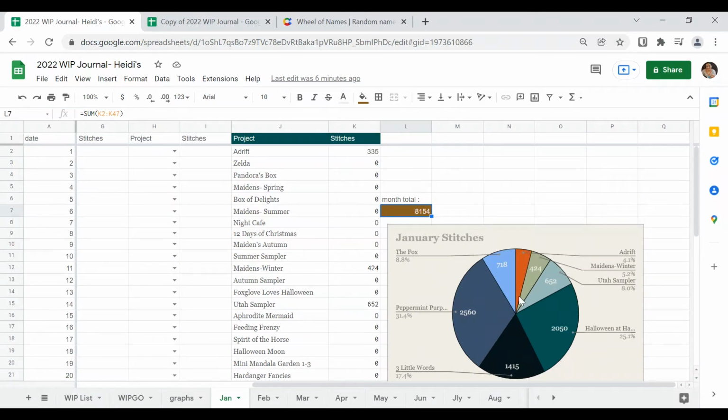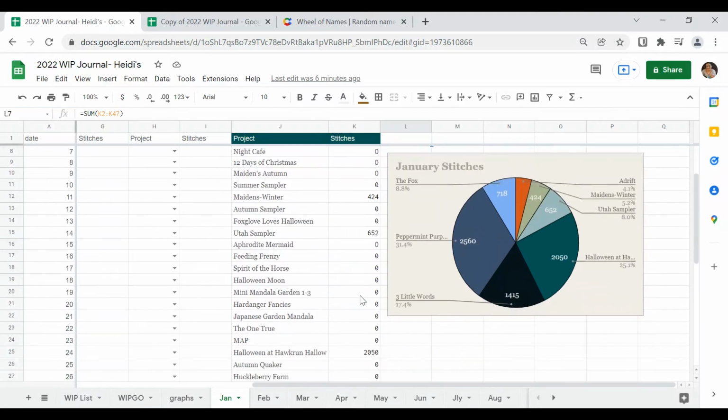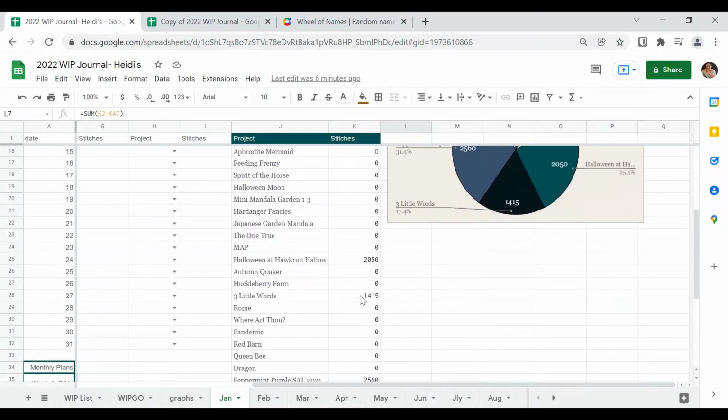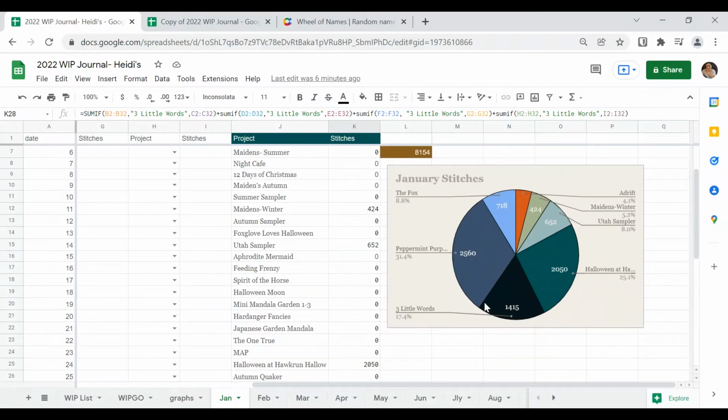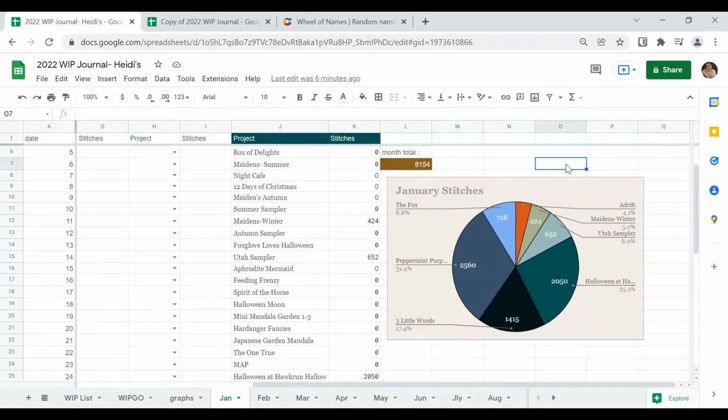4% slice right here. And that's because as soon as I started working on it, it started to hurt my neck. I don't think I've announced this on my channel, but over the summer I was diagnosed with degenerative disc disease in my C-spine. And so sometimes it gets irritated or it gets too tight on me and will start to make my arms a little bit numb, which is not okay. So I had to stop stitching at that point because my arms and hands are not working the way that they should. So as soon as I pulled out Adrift, I started to feel the tightness starting.